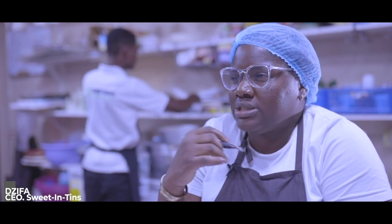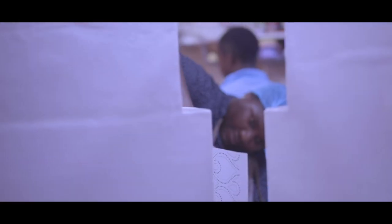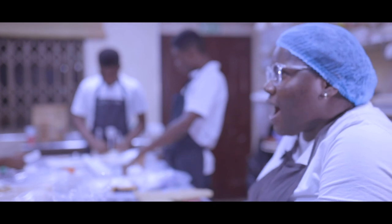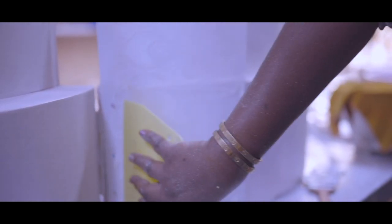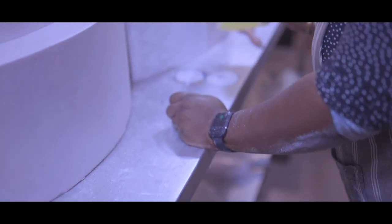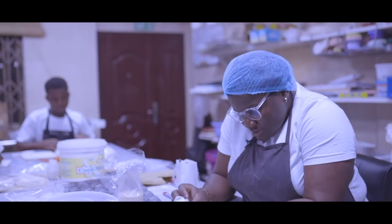When I spoke to the groom, he told me what he wanted to achieve with the cake because every couple has a goal. Some want to blow their guests away — make them say wow. Some just want a simple, beautiful cake to share with family. Even those who are not big on taste, when they taste the cake they are happy, because at the end of the day cake is cake — you have to eat it no matter how much time we spend on the aesthetics.